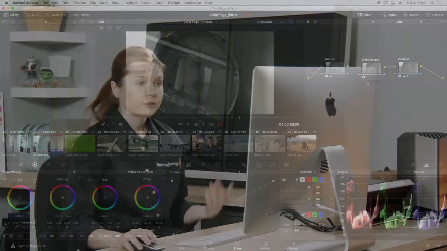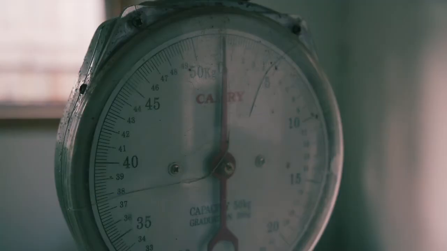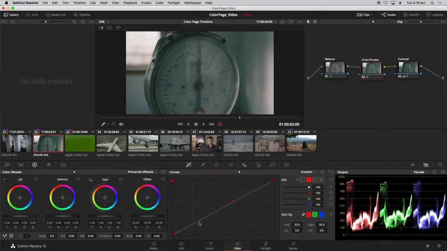So I can show you what this looks like. It's really interesting. The only thing you really have to do is isolate one of your color channels on the curves, and again, either create an S-curve or reverse S. So with the red channel, I could, for example, increase cyan in the shadows and then push red into the highlights. And you see it's immediately got a very distinct look. If you are trying to use this in creative projects, you might want to be really subtle with it, because I think it does pack a punch even when you're using it very minutely. But of course, it looks much more dramatic for demonstration purposes if you push them to far extremes.